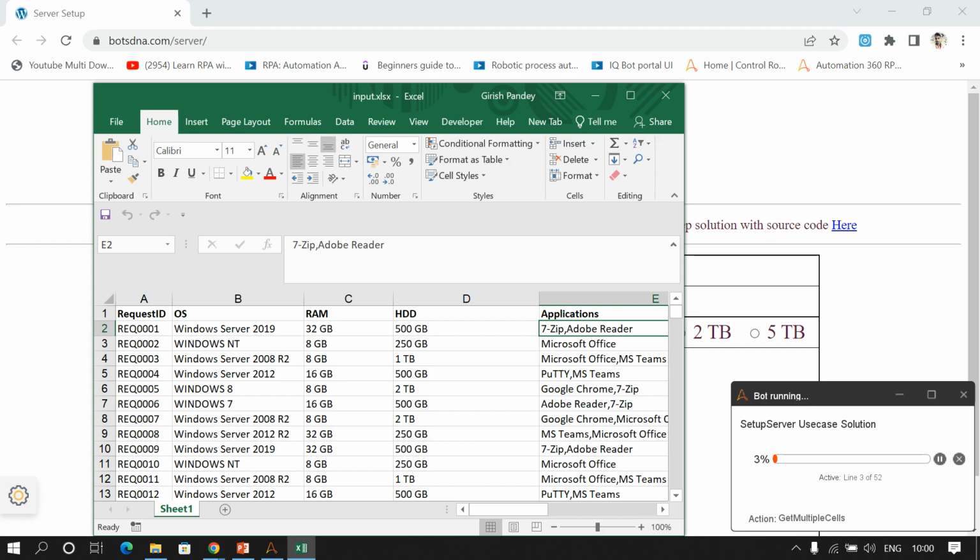So you can see here, get multiple cell. It's still reading the Excel file data.